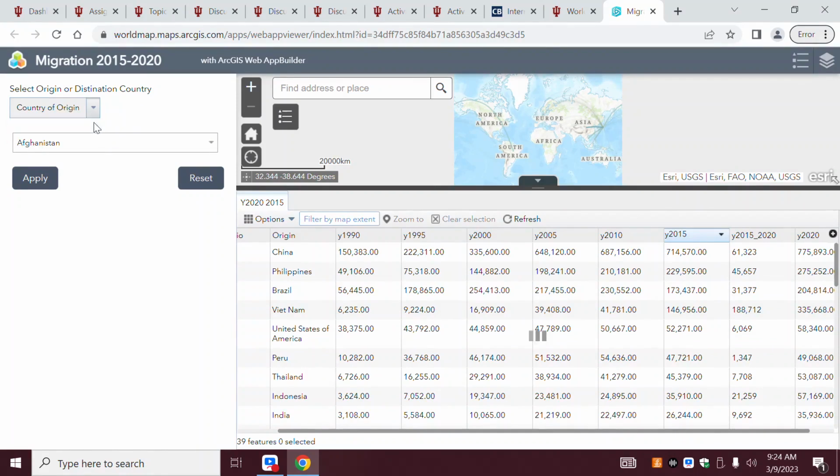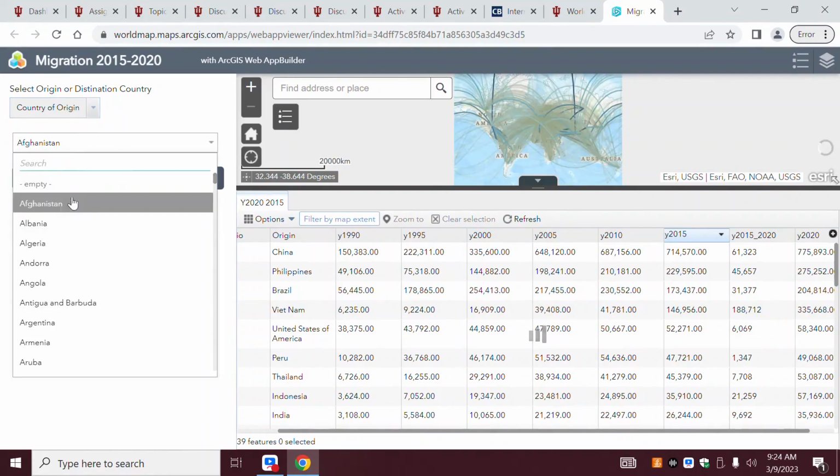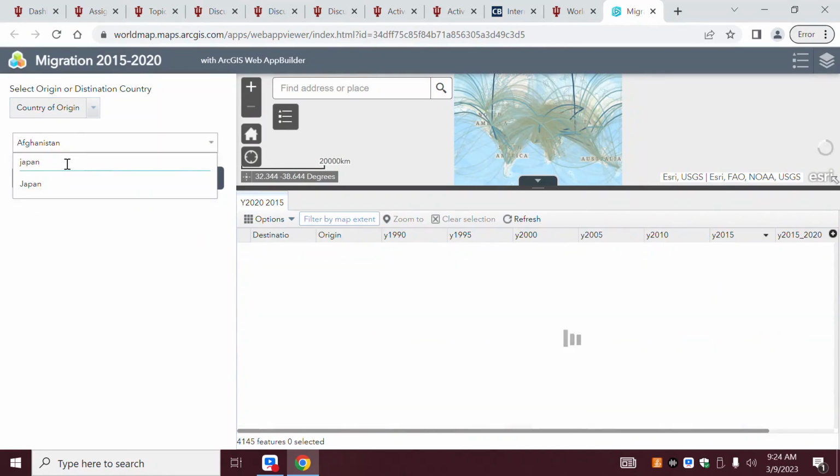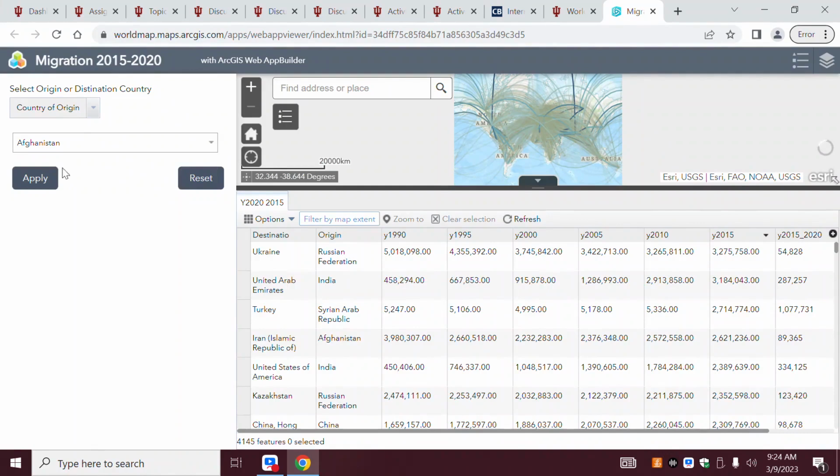I'll switch it. I'll do country of origin. So now this is, where are Japanese migrating to? Refresh the table.